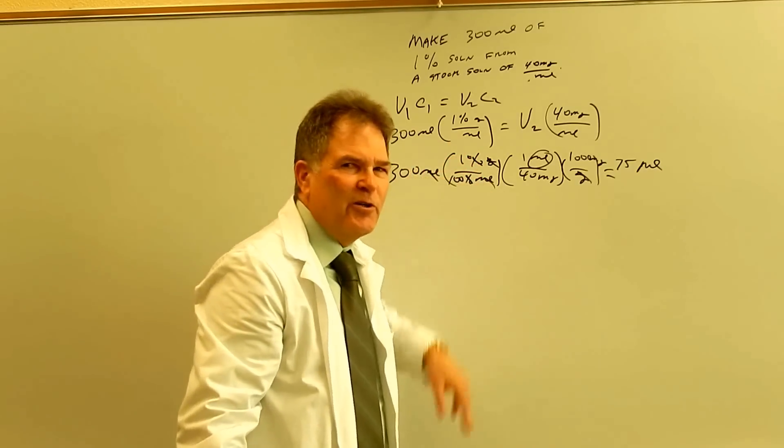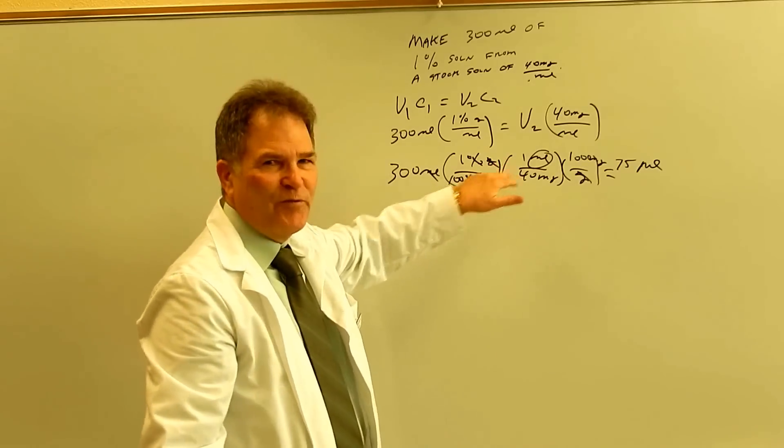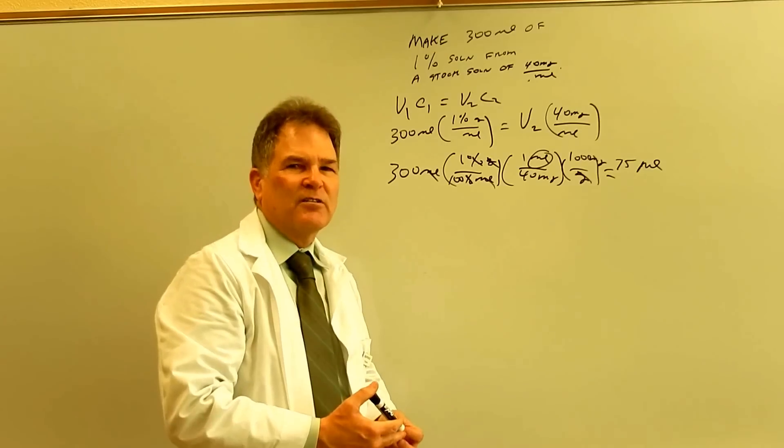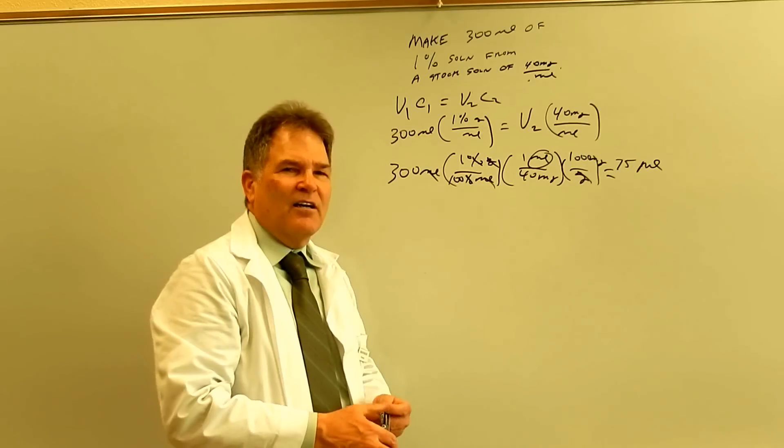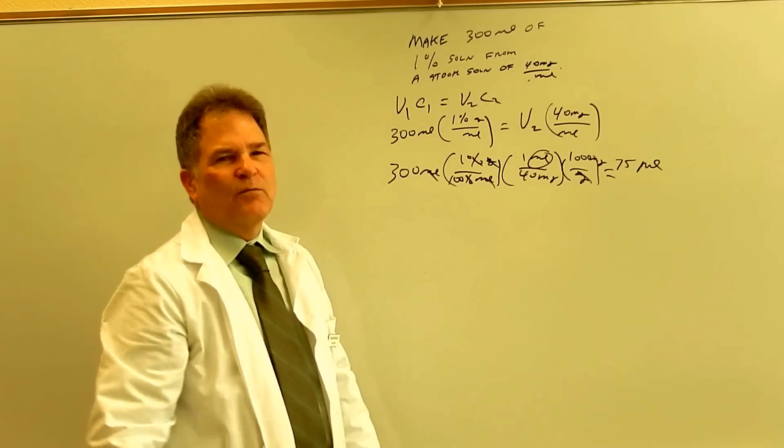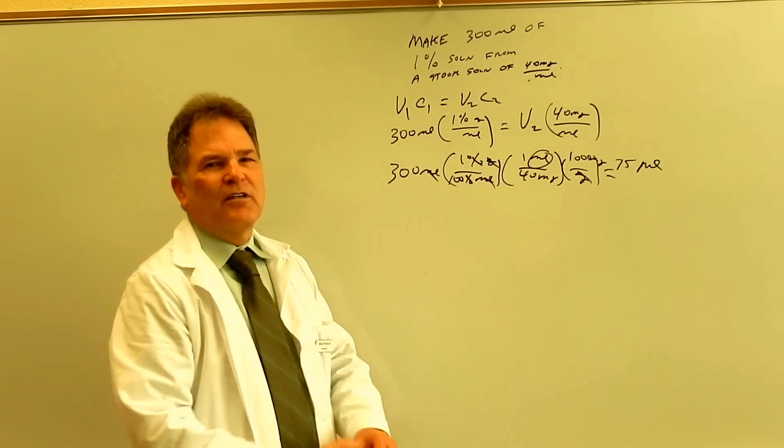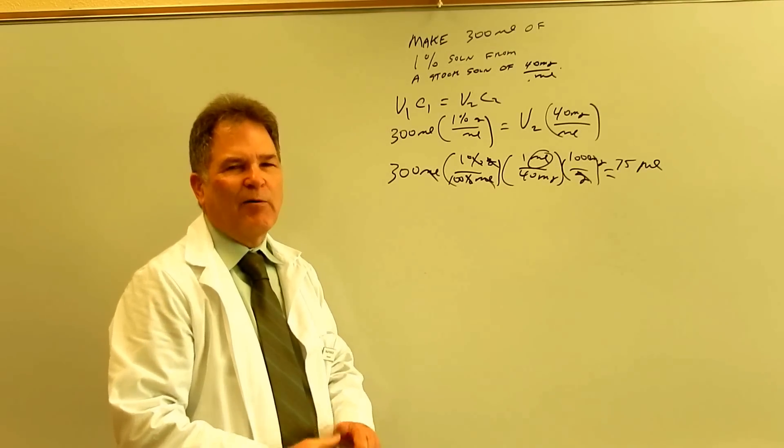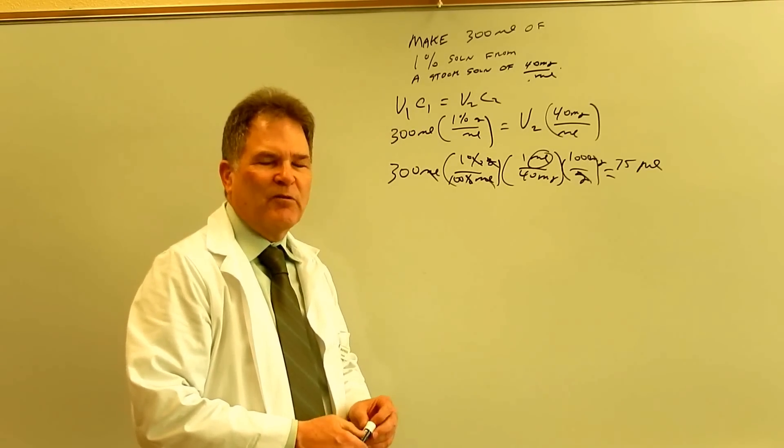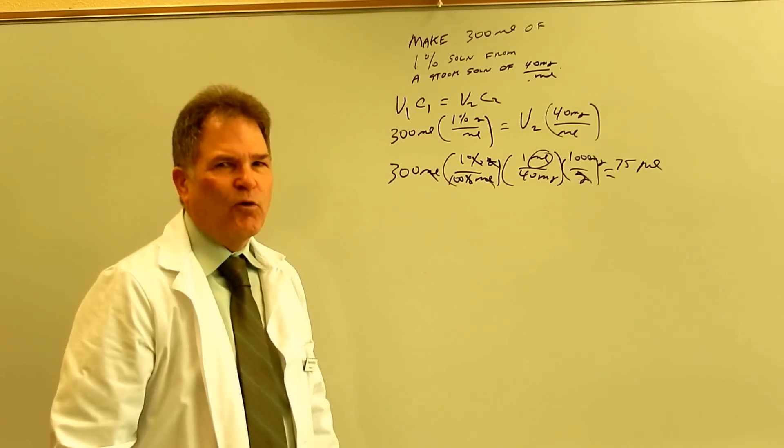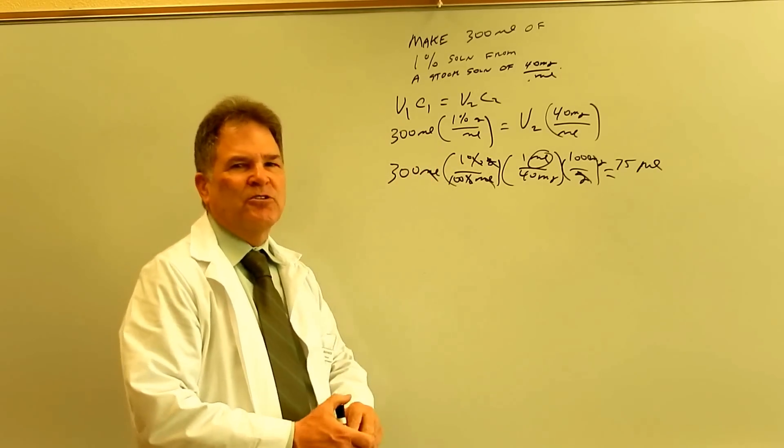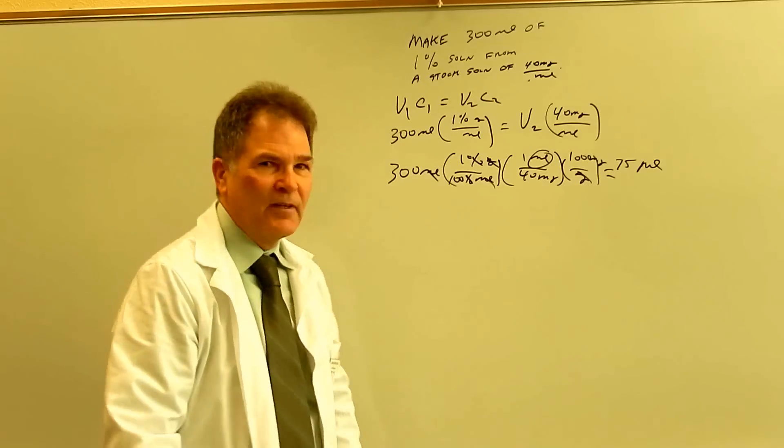You don't have to worry about getting all your units the same. You can always convert them after you get them in the formula. I know a lot of books have all these different formulas. And the problem with those, I think, is that it's a lot of stuff to remember. And on top of that, when you insert the data into the formula, it has to be in a certain format, like either milligrams or hours or minutes or something. So a lot of times you have to convert some of your data into the format of the formula before you can even use it. If you just learn to do these things without formulas, just basically writing down the units of your answer, what they give you to start with, and then the ratios, everything will always work itself out. Thank you.